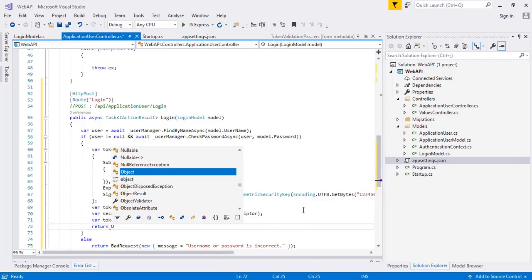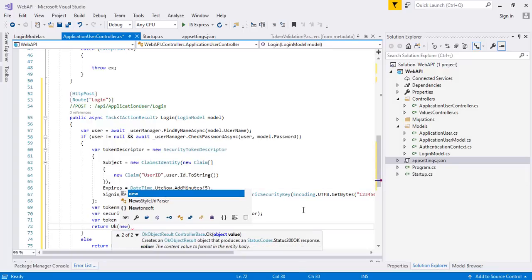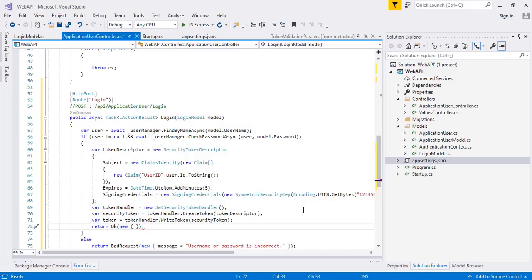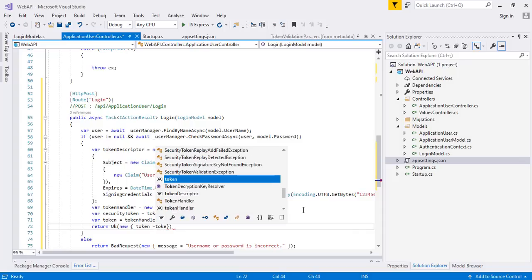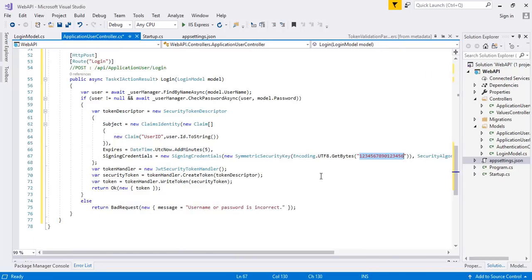We will call the Ok function. Inside that, we have to pass the token that we have just created. For that, I will pass an anonymous object, token equals token. In short, you can pass token here. So here we have successfully authenticated the user using JWT.